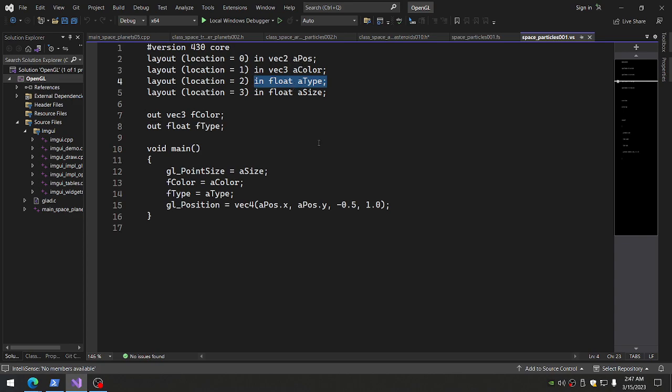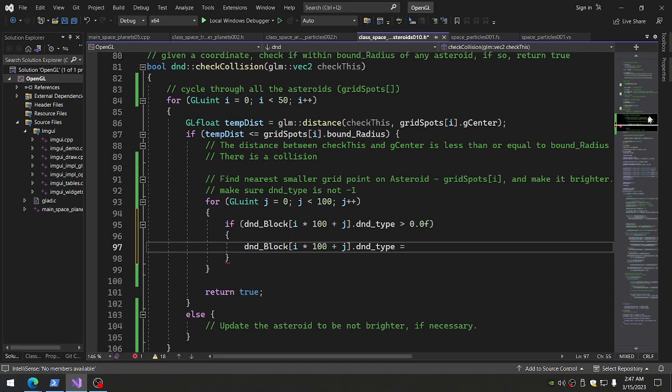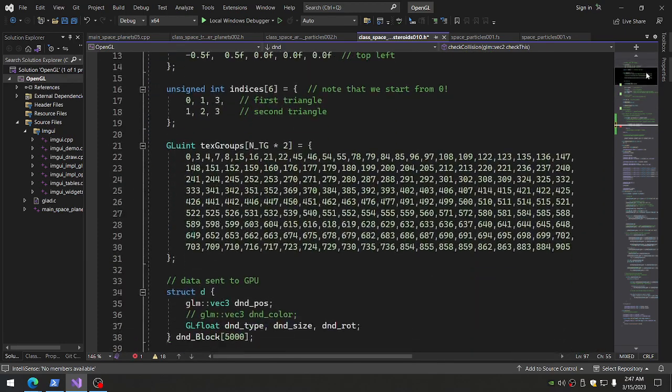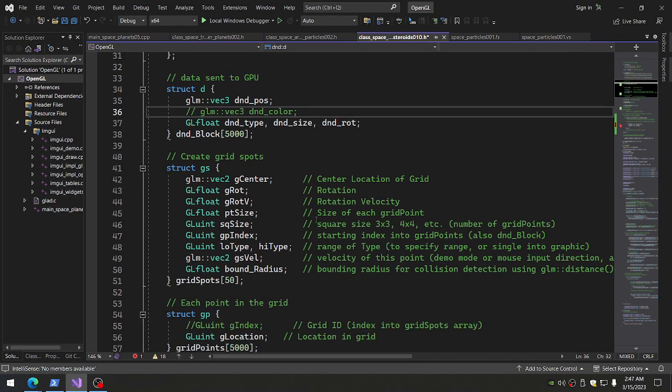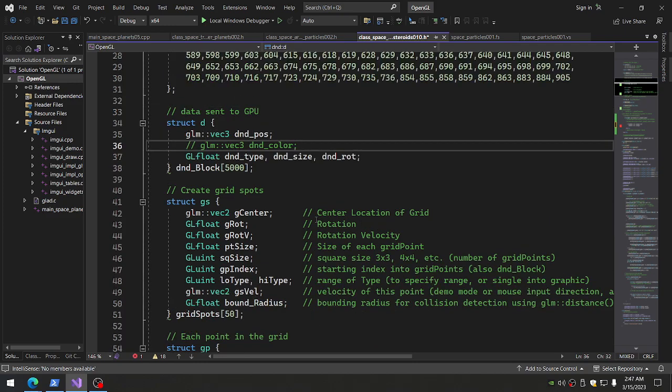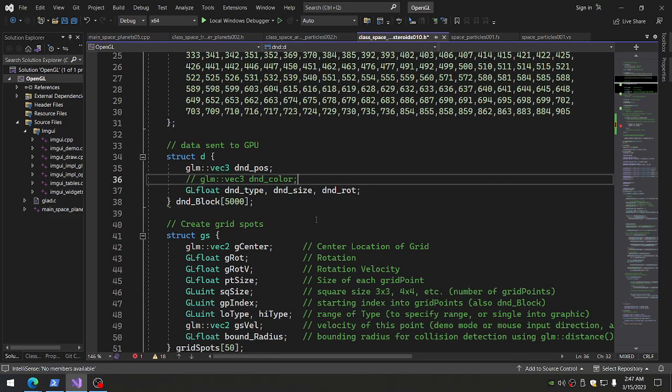It's a position color type. Is that how that is? Position. Oh, it's not. Am I looking at the right one? I'm looking at particles.